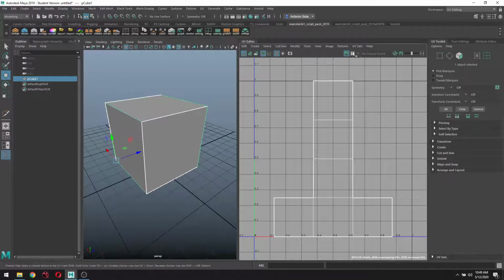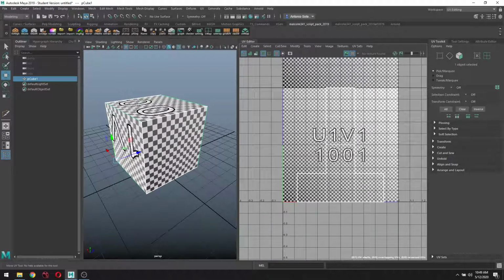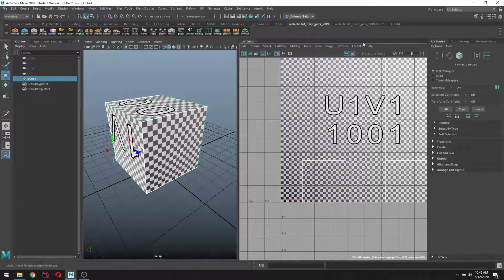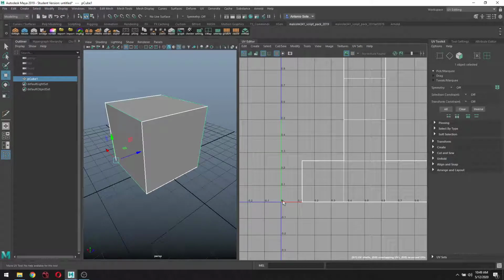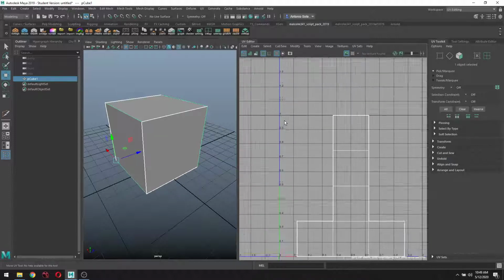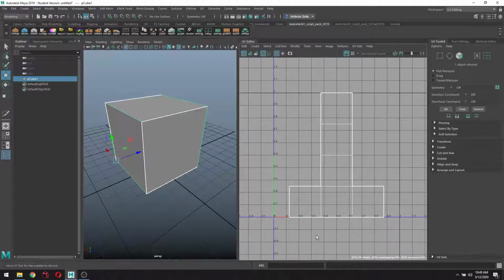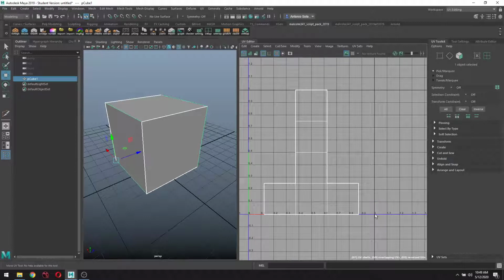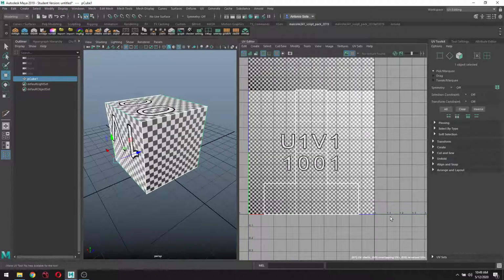So, for example, this is your UV square space, this whole cube. It goes from a value of 0 to 1, okay? Same thing on the x value, so 0 to 1. Notice how that is your UV space.